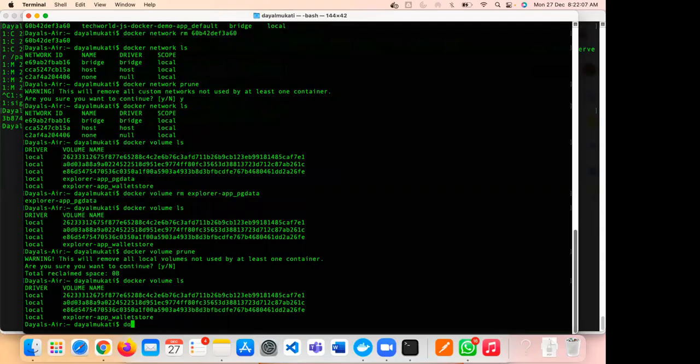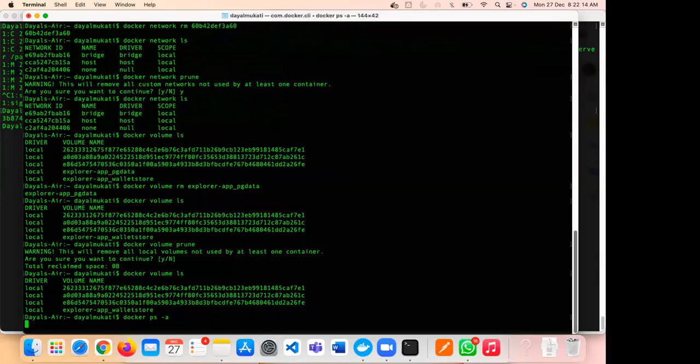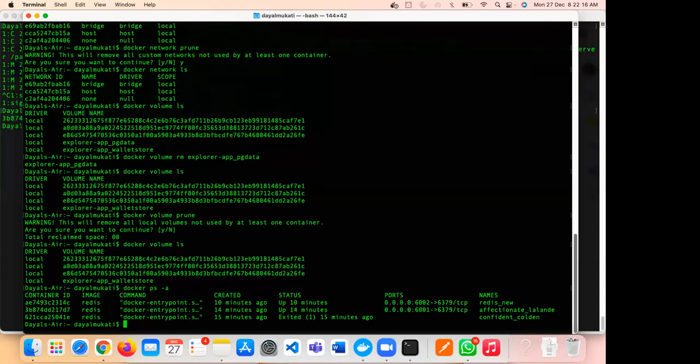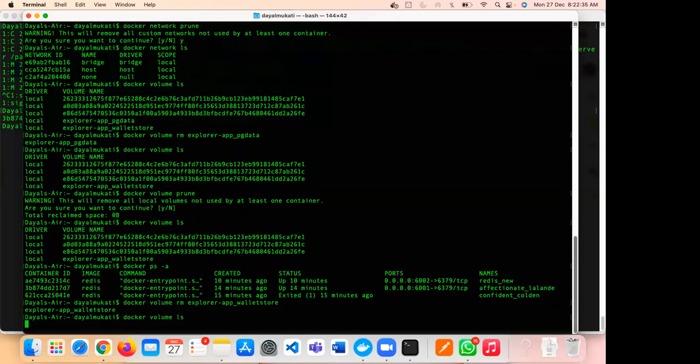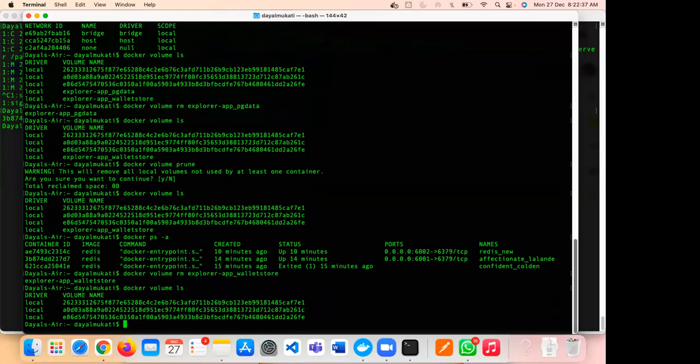Let me just do the docker ps -a. Okay, so one Redis is running, no problem. Let me delete this app wallet manually. So app underscore wallet store. Okay, so now only 3 volumes for my 3 containers.